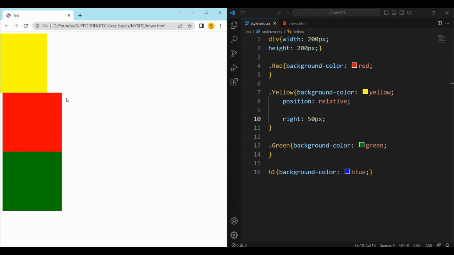There are two things that you have to remember while using relative positioning. When you change the relative position of an element, it does not affect the position of anything else on the screen. The old position is kept and everything else flows around it. Let's see how that works.